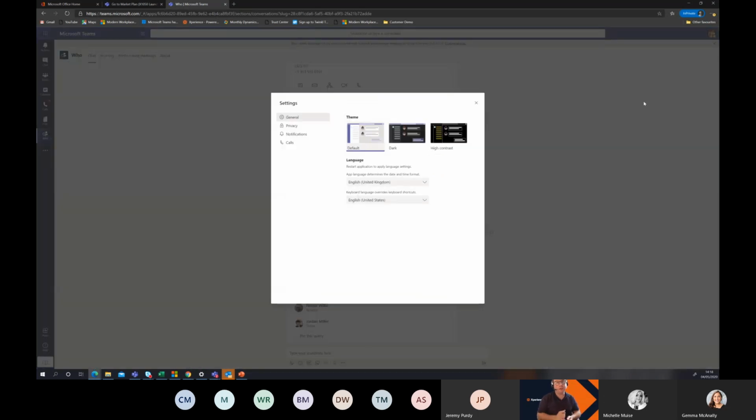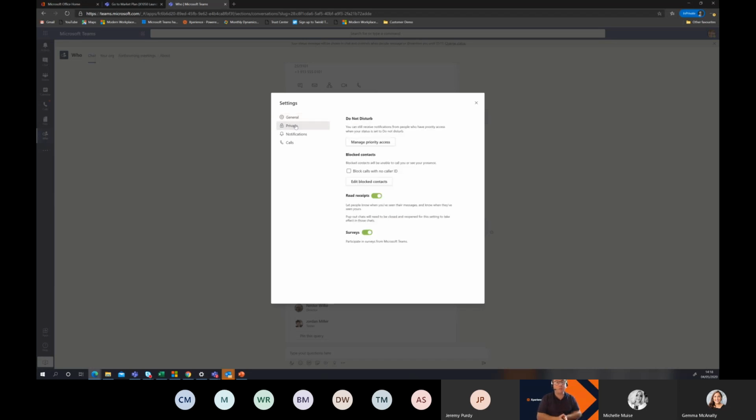So very quickly, we're going to go into settings. So settings in Teams kind of gives you a flavor of the sort of control that you can get as the end user without having to interact with IT. So nice and simple in general. It's the theme. Would you want the standard light theme, dark theme, or high contrast, and your language options? It's also then privacy. So if you have a status of do not disturb, no one can contact you unless you decide to select people for priority access. And you can also do the flip of that. You can block contacts then from contacting you as well in here.